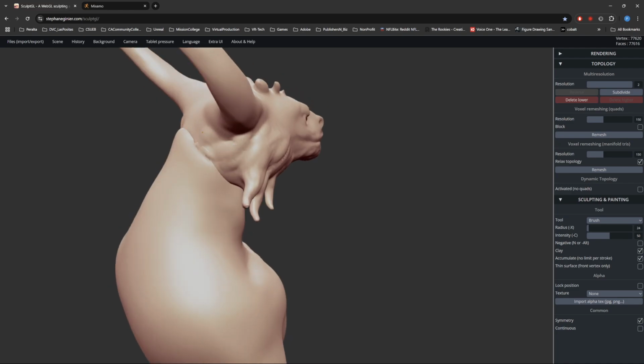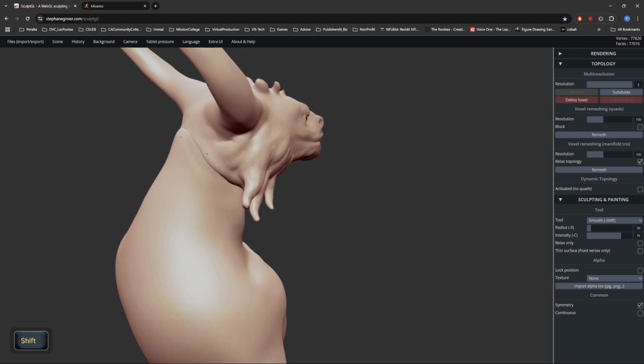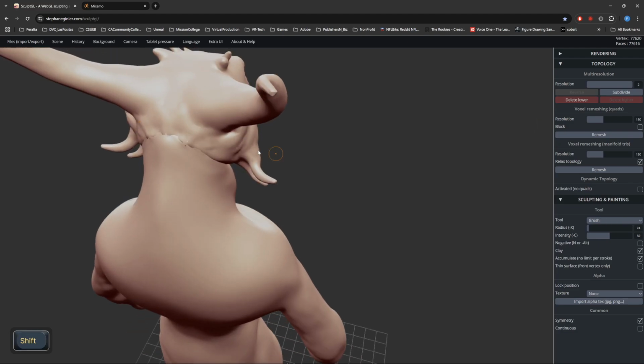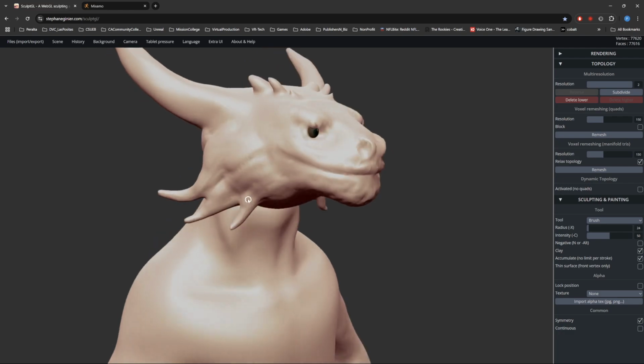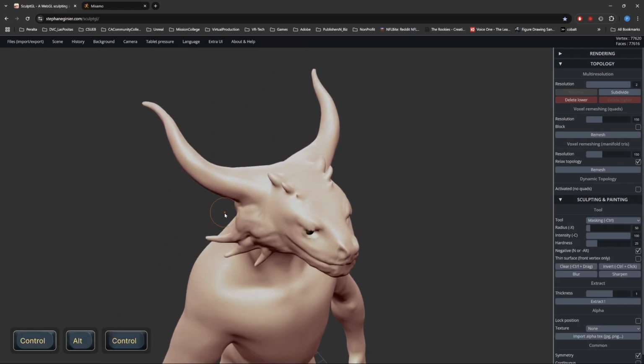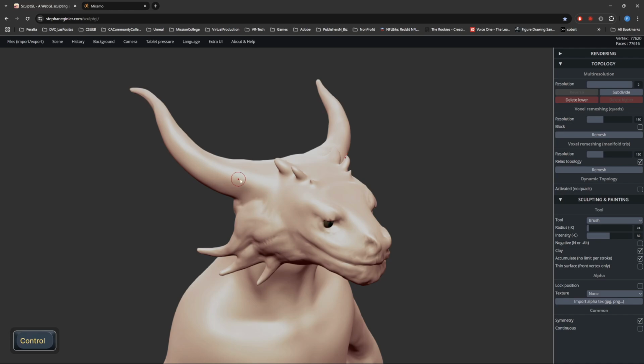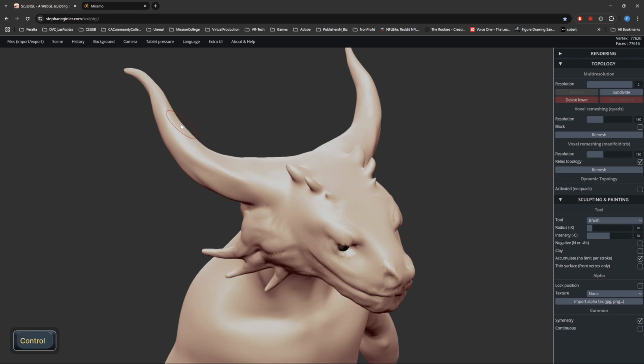But even for doing professional level sculpting, you don't need 95% of the tools in ZBrush or in Nomad Sculpt. You just need the 5 or 6 brushes I'm showing you. That's all you need. Let me turn off clay buildup and let's do something interesting with the horns up here.